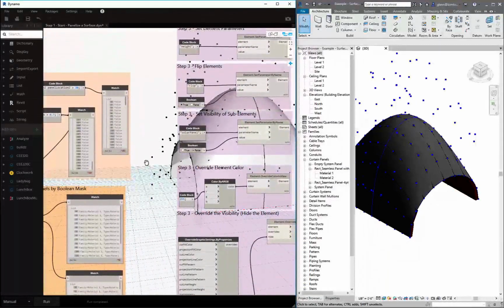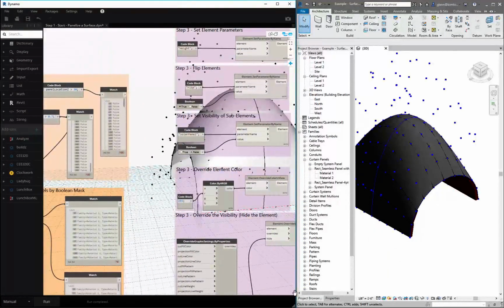We can set element parameters, for example. Let's take the in panels and maybe give them a height of 5, just so they look a little different.